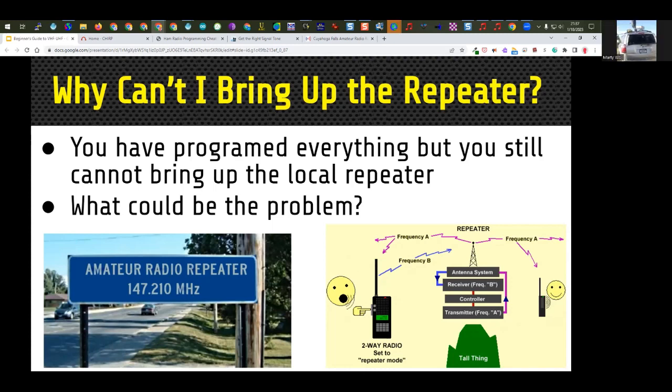All right, we're back, and let me just give you one quick warning when you're cloning a radio. One of the radios is going to be the master, if you will, and the other will be the slave or the receive radio. Make sure you are doing it in the right direction. And don't ask me how I know, but we've all done that.